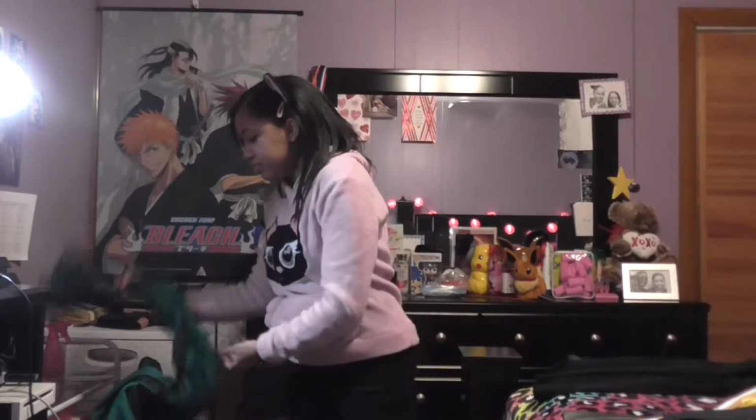So yeah, the mask was, well, I had a little bit of help from my best friend Ari. She helped me put this together, and I basically did the painting. I tried to do black shadows around the whole parts, and from far away it looks pretty good, but when it's up close it just looks like smudged paint on it. That's about it for this cosplay.